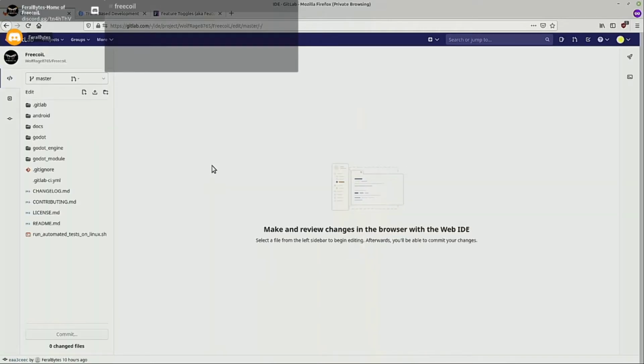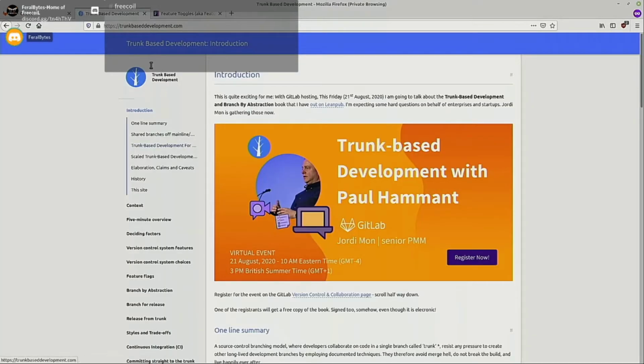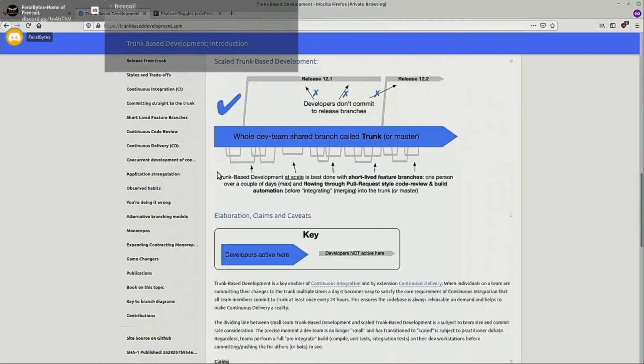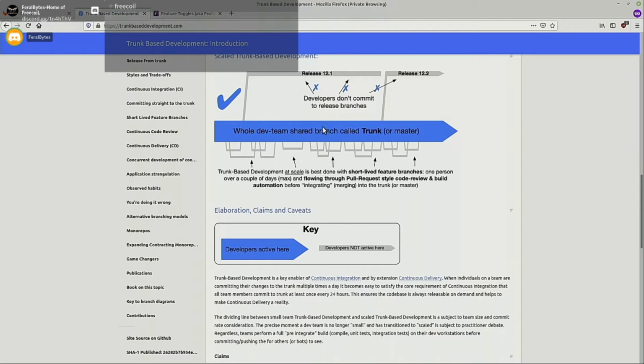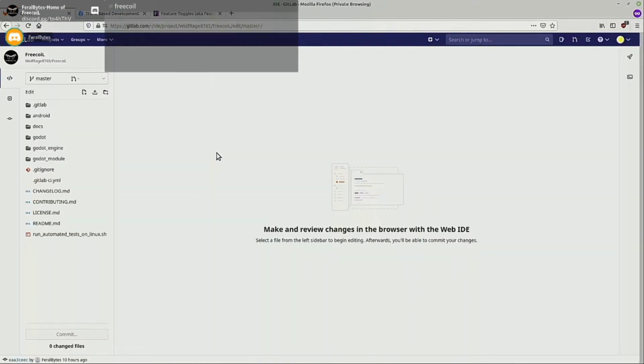Alright, when we click on the web IDE, it has the master branch. That's what we're working from. That's perfectly fine. We're doing what's called trunk-based development. That's over here, trunk-based development. You'll learn more about it. Essentially, the biggest thing is we're all working off master. We make little branches to be able to do our work and then contribute right back, okay? If you don't do feature branches or whatever, I'm okay with that. I often do just for my own understanding, and then I keep master as stable as possible.